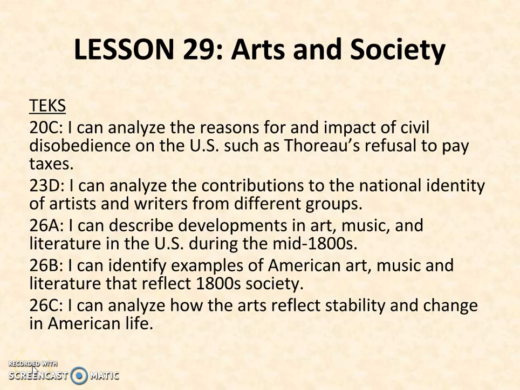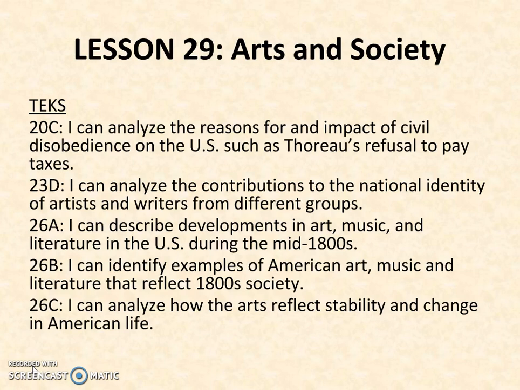And here is our last lesson of Unit 6 entitled Arts and Society, Lesson 29. So our topics, we're going to learn about a man named Henry David Thoreau and how his refusal to pay his taxes to the U.S. was an example of civil disobedience. And we're going to analyze the reasons why people practice civil disobedience.